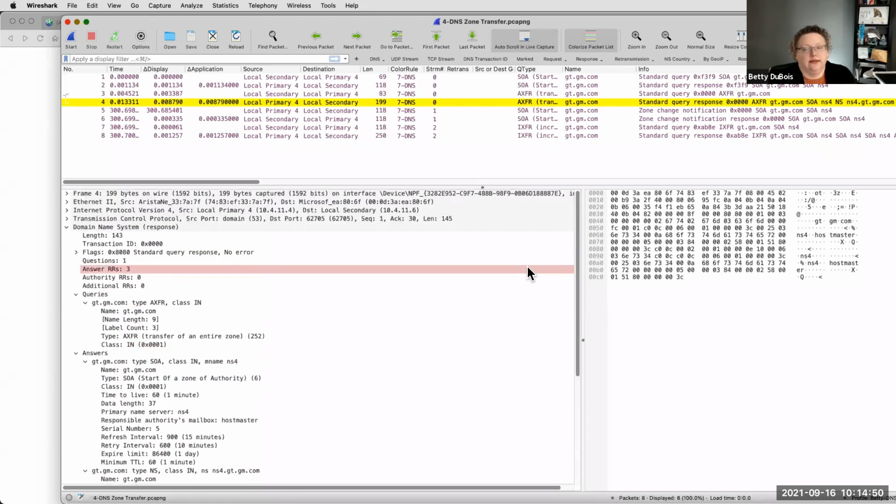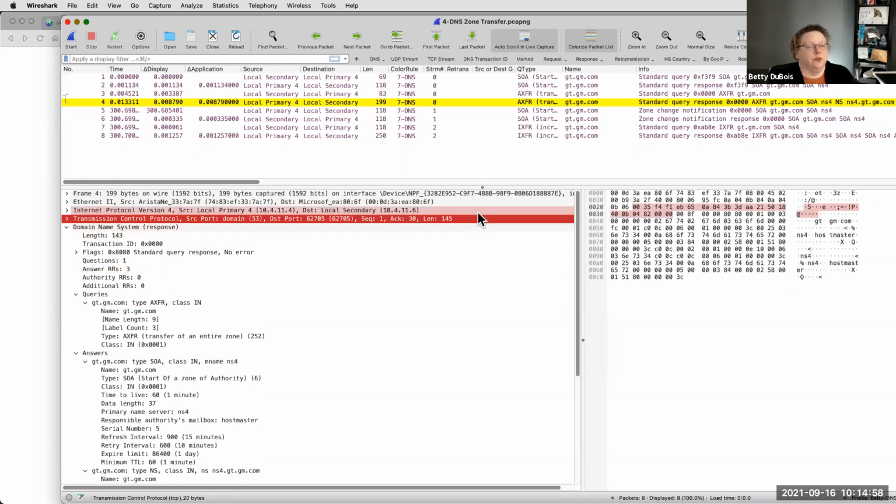Now, I want you to notice that now we're talking about zone transfers. We just moved to TCP, okay? So when a server is acting on the client's behalf and doing recursion, it stays on UDP, just like real clients do UDP with DNS. But now it's zones, it's important. And really the big thing is it could be much bigger than a single packet. Mine's not, because my zone's so small, but normally a zone would be much bigger than a single packet. So we need TCP in case packets arrive out of order, okay?